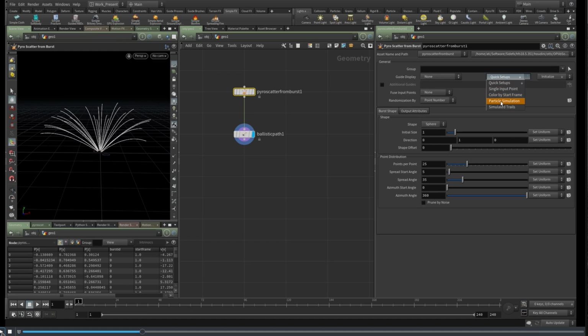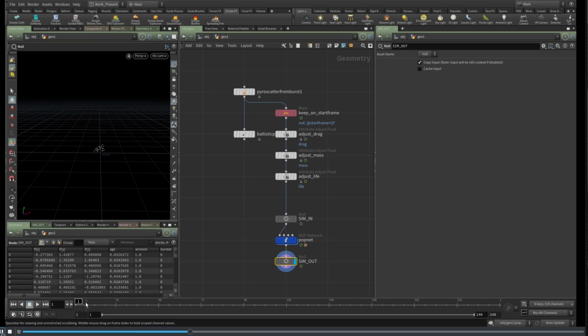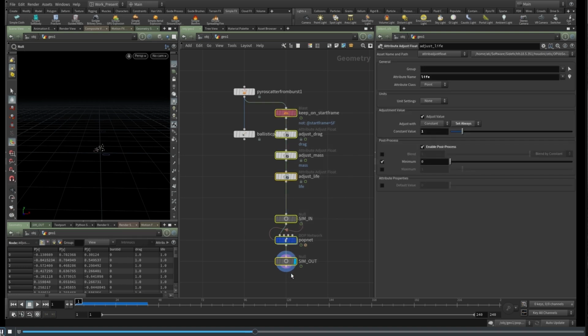But on the Pyro Scatter from Burst node, you can use the quick setup menu, and by selecting the particle simulation option, you will get a whole set of networks that use the points from the Pyro Scatter from Burst node, and these can be used for custom particle simulation. So this is all set up for you.